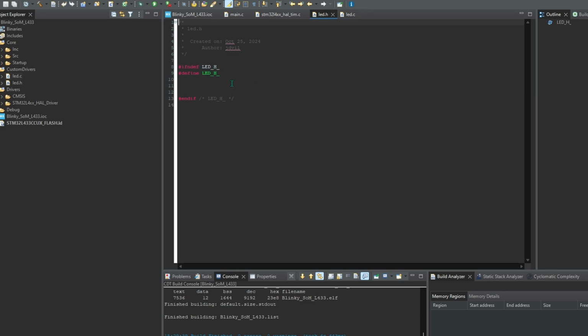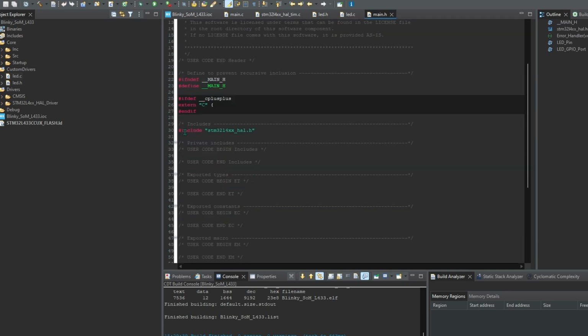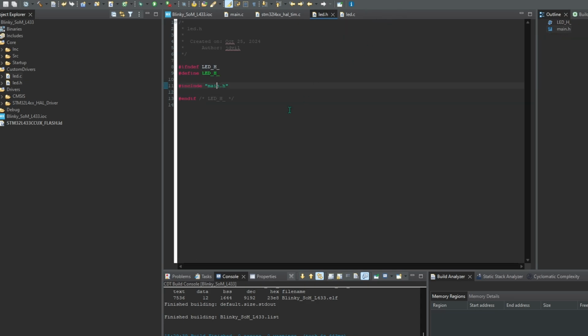And in led.h, we are going to include our main.h, and we are including main.h because in main.h we have all the definitions for our microcontroller. All right, so now we have defined our led.h.